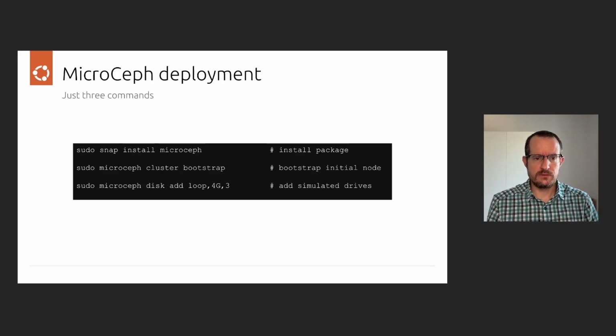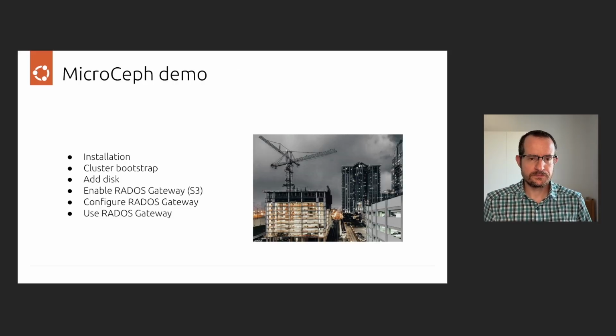So what happens here is we install the snap. During the bootstrap, we create an individual mon. In this case, it will be a single node, and that brings the cluster to life. And then we can add a bunch of disks. What we're doing in this quick example is using what we call a loop file. That's just like a mock disk, perfect for demonstration purposes, perfect for CI as well. Obviously, in a real world deployment, we would use a physical disk.